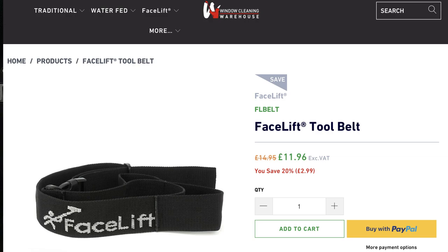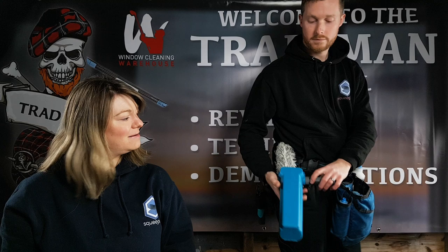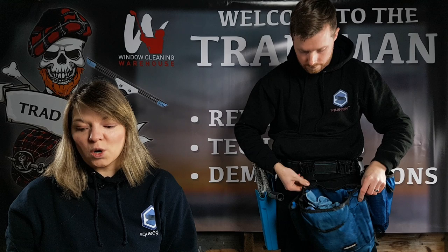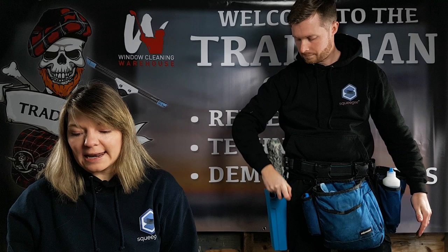The second thing we have is the Marmon Boab, so buckle on the belt. Oh, lovely demonstrated there, Treadman. We also have the Marmon side kit. You'll get one of these, a little bit cleaner than ours, obviously. Very nice. We will have the Ninja Washer 350. You got one of those? There we go. Also a little bit cleaner than ours, well used. You'll have Unger plastic clips. There we are, very handy. Treadman will teach you how to use them.